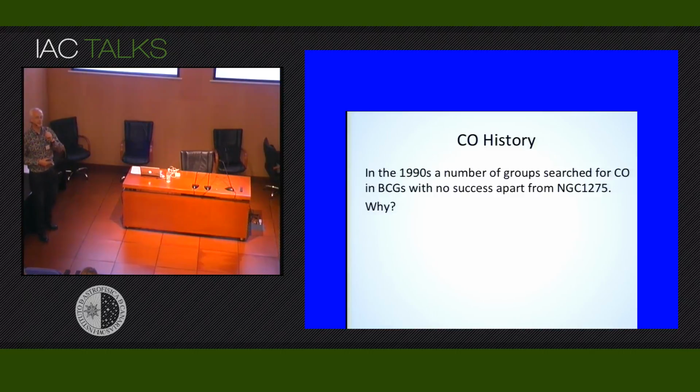There was a period in the mid-1990s where a lot of people spent a lot of time on telescopes looking for carbon monoxide in other systems and never found anything, and gave up in disgust, largely because the detectors in those days, and certainly the receivers, were relatively narrow, of the order of 800 kilometers a second wide in velocity, and a lot of the time you didn't know the velocity of the line you're expecting very well, and then if you have a 400 kilometer a second wide Gaussian line, you don't have very much baseline to subtract off. So it's very difficult to detect even if it was there.